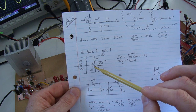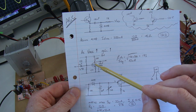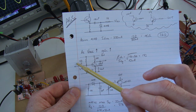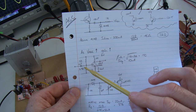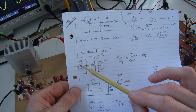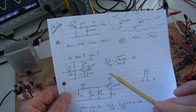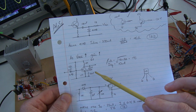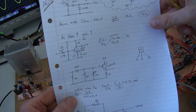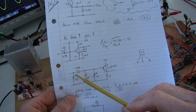The only difference, apart from the RE, R1 and R2, is just using an RFC on the collector and dumping all of its output into the detector, and in the input, just to try and reduce the loading on the output of that IF, just using a 10 nanofarad capacitor. I might even experiment with, say, a 1 nanofarad, but at the moment it's a 10 nanofarad. So I'm not going to go into the calculations for those, because it's exactly the same calcs as I used for the IF amplifiers. So the second part of that, the output of that goes into the detector.